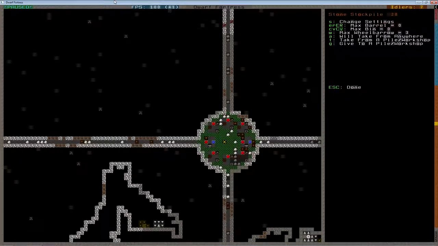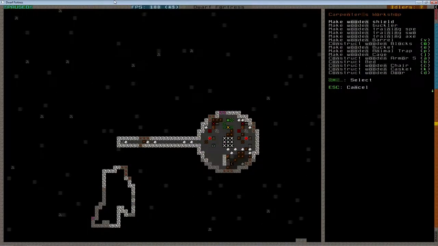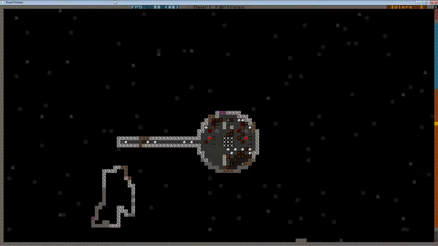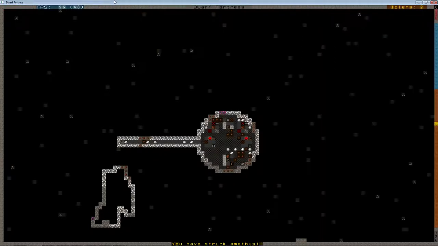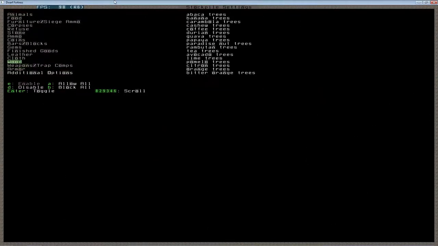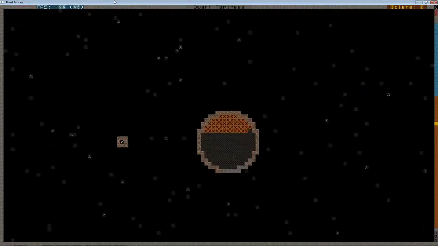We'll assign it wheelbarrows. Now, you may remember, we didn't actually make any wheelbarrows at the start. We didn't need them right away. Well, that time has come. So, wheelbarrows it is. We'll make a few of those. And now that I have all these workshops designated and set in, I can come in here and make this into a wood stockpile. And they'll haul the wood down here from the surface.